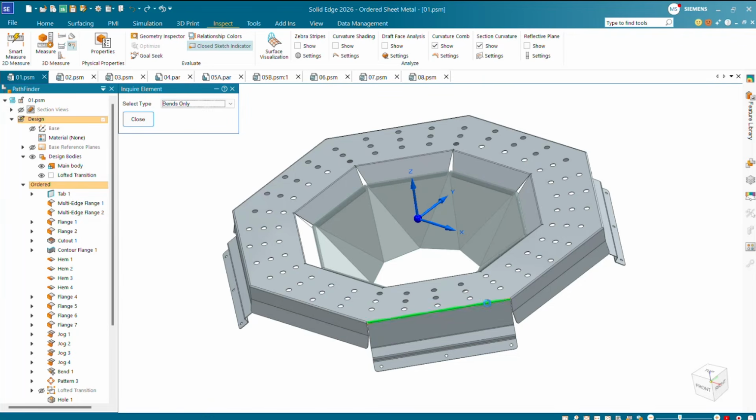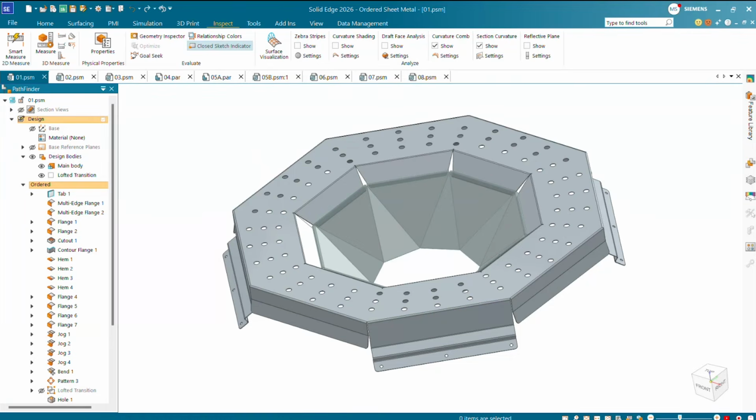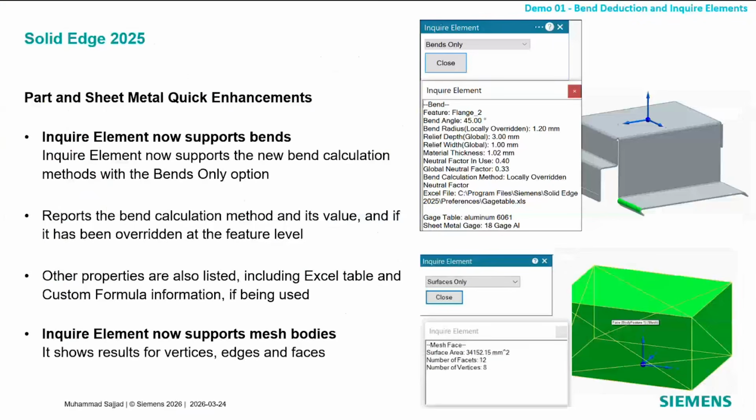So I'm going to left mouse click on it, and we can see which feature we're looking at, the bend radius, which calculation method is used, the bend deduction value, and because it's pulled from an Excel file, as well as the gauge table and the gauge itself. So all the necessary information you need for the bend. All right, so that was bend deduction, bend allowance, as well as inquire elements.